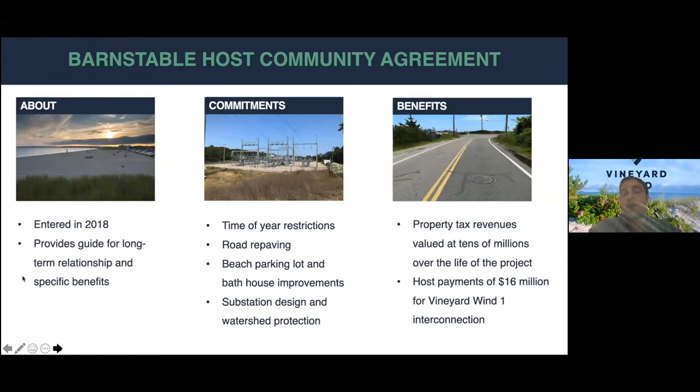We've also committed to working with the town to co-locate sewer, because it just so happens that those lines I showed you before run through arguably the most prime need for sewer infrastructure, maybe even on the Cape, but certainly in Barnstable. So that's been part of their long-term goal, and obviously a pressing issue for all of us on Cape Cod. And we're pleased that we're going to be able to get a 2-for-1, save the town some money, and be able to build that infrastructure alongside our project.